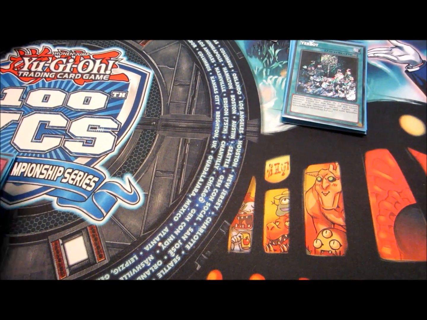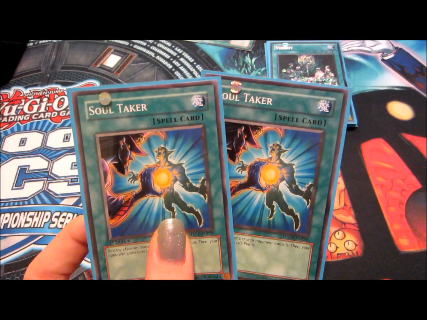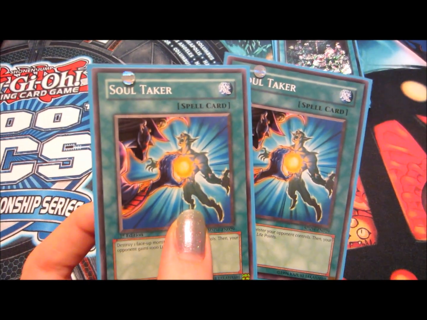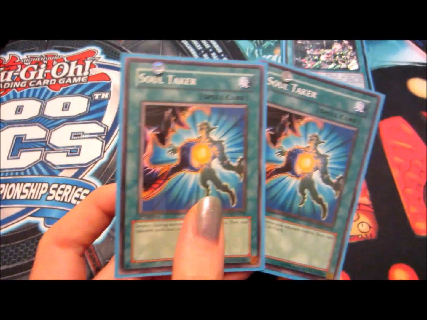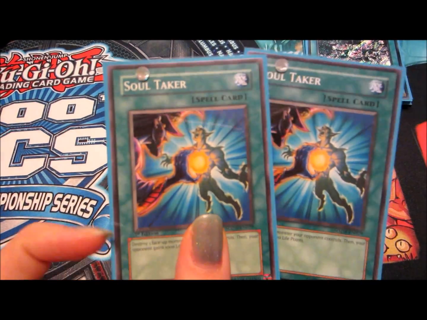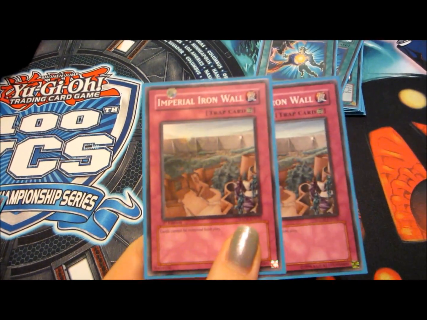Next up, we have 2 Soul Takers. I run 2 of these because, like I said, this deck can have a problem with some of the bigger boss monsters. Get Light Pulsar off the field. I've had trouble with Chaos Dragons before, so I like this card a lot. Let's see, and next is Imperial Iron Wall.